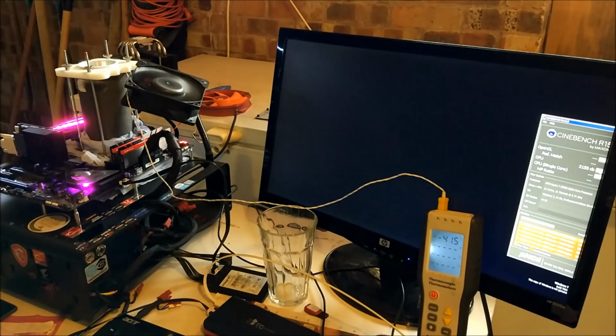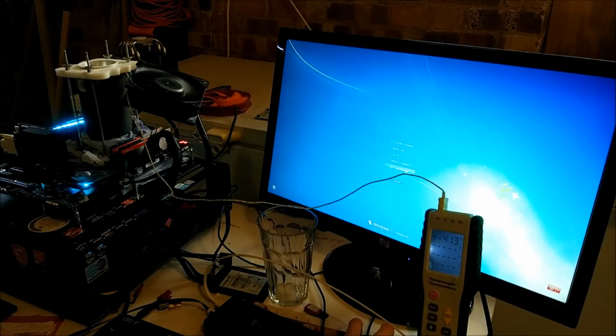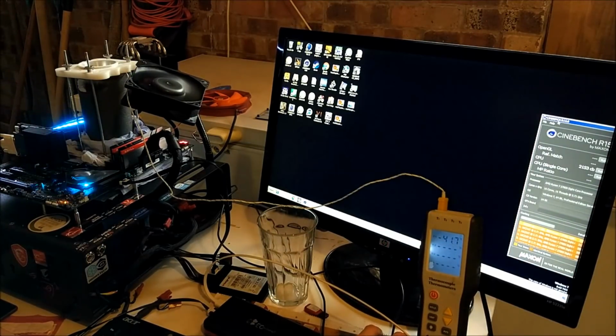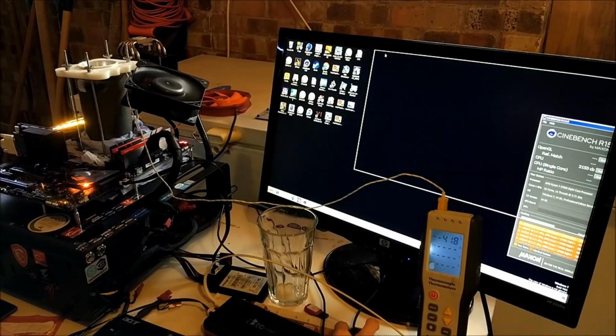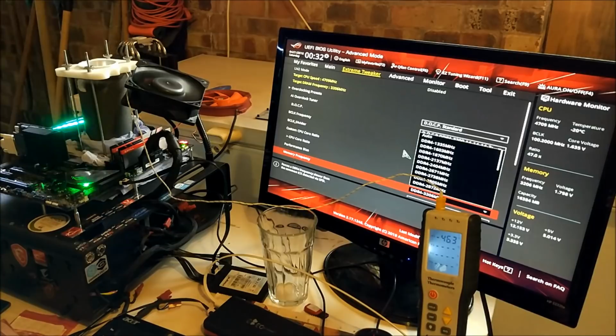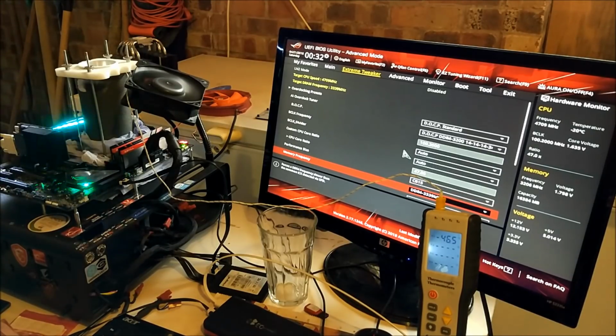$21.53, that's a bit better. We'll screenshot that and go higher, I think, because it seems pretty stable actually. Getting down to minus 46 now as well, which is quite nice.